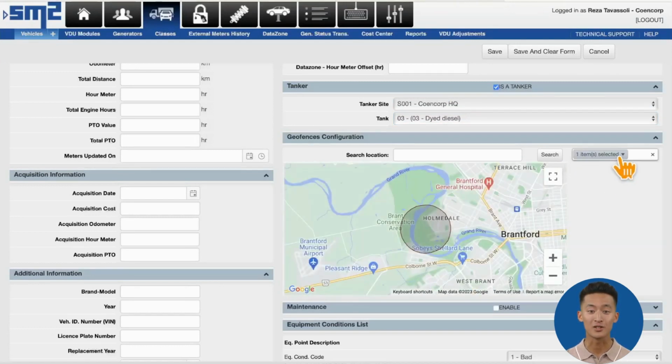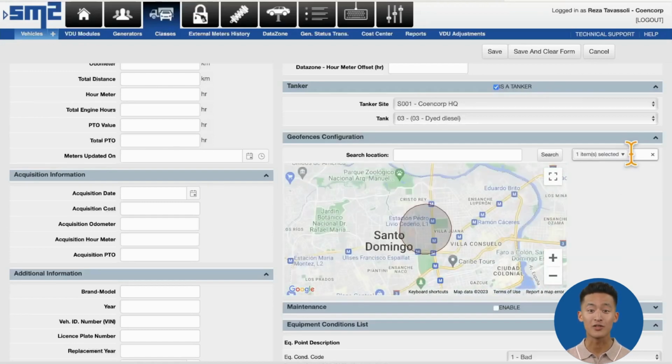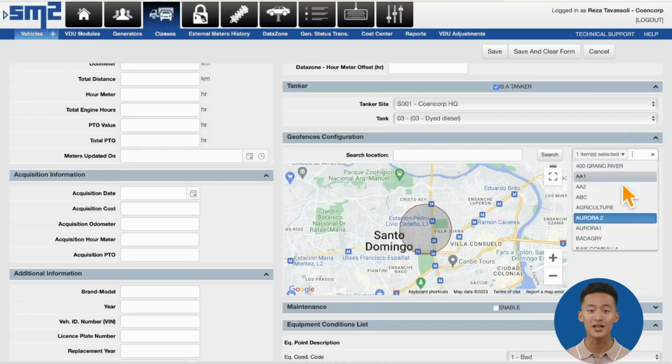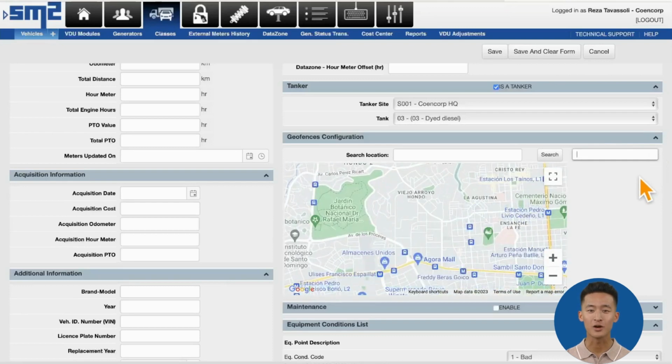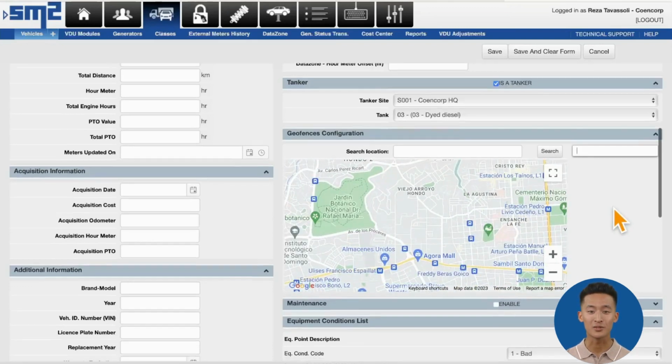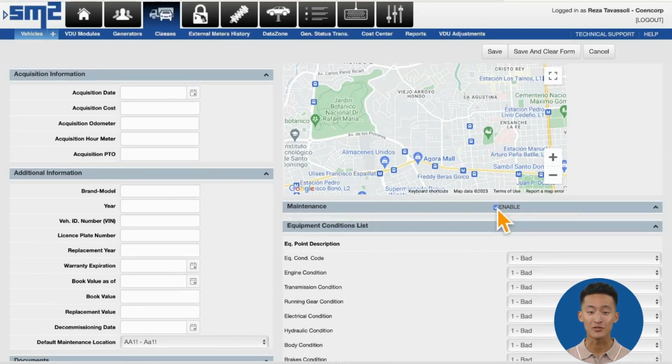If the vehicle is equipped with an equipment tracking unit, you may associate with it 1 or more geofenced areas. This will allow you to generate reports relative to those geofences, such as hours spent on sites and volumes of fuel dispensed for each project. You can also get notified whenever the asset enters or leaves its associated areas. Other videos will cover geofences and notifications in more depth.